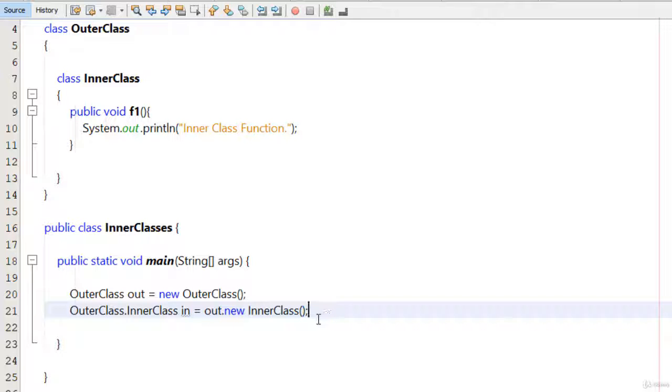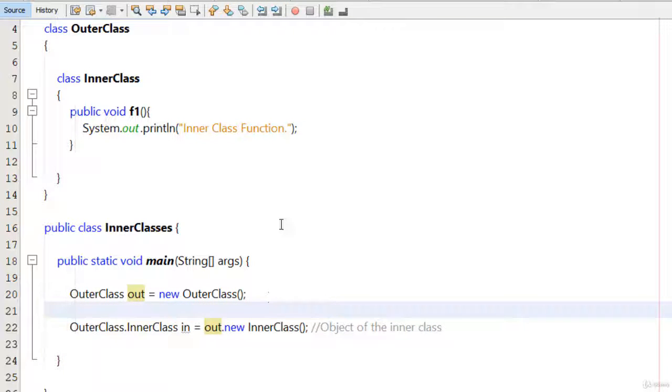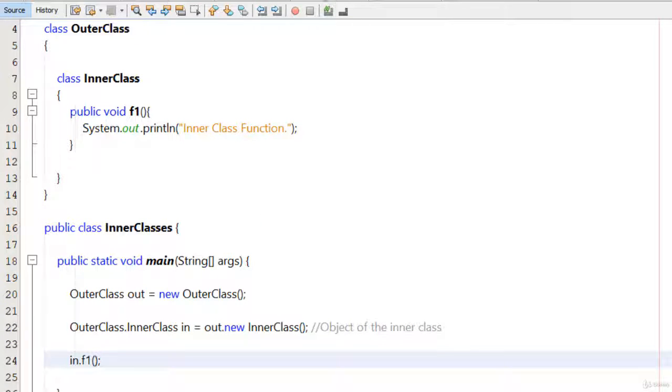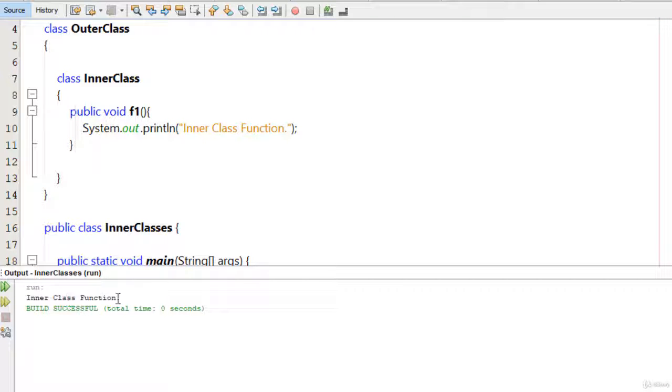In this way I have created the object of the inner class. This time the inner class is non-static. Now I can call the method with in.f1(), and when I run this program you will see the inner class function.